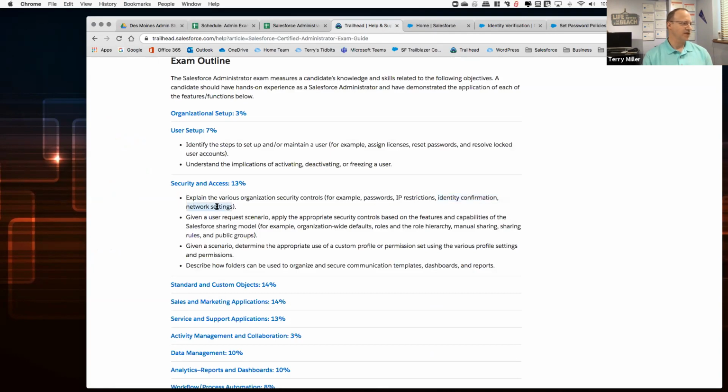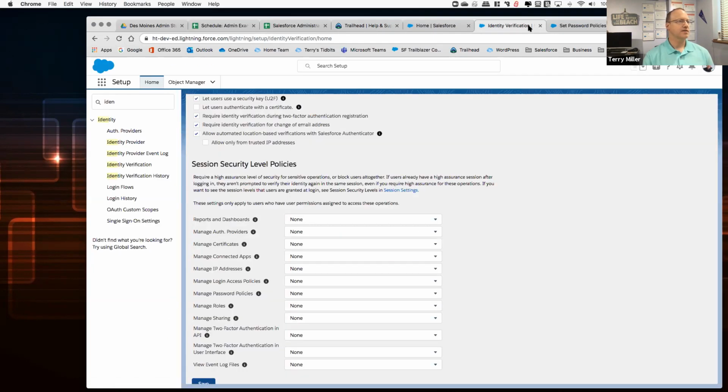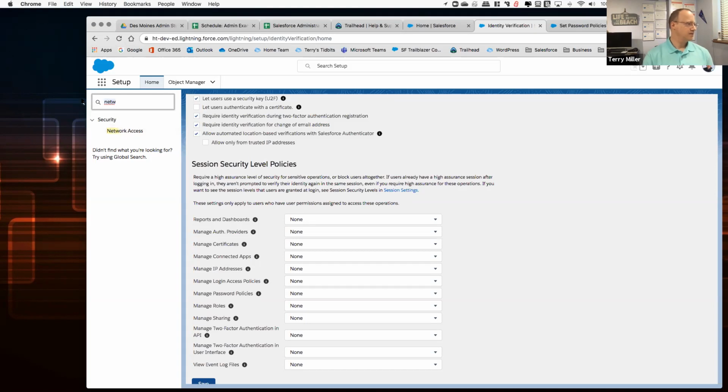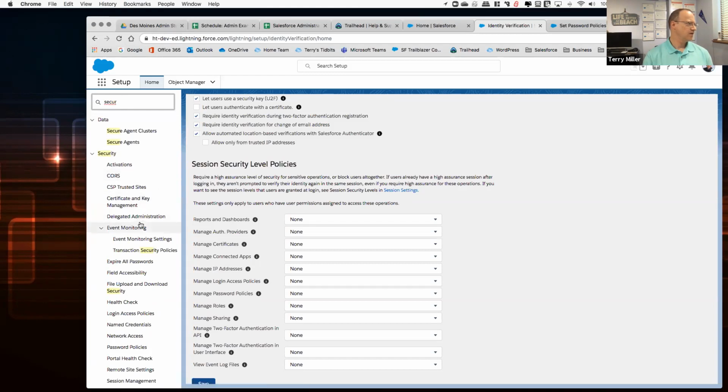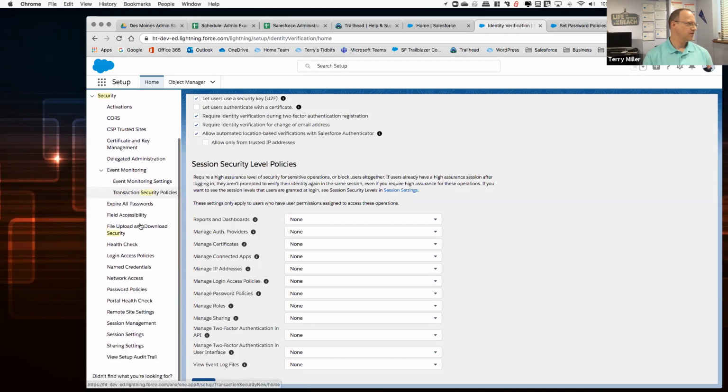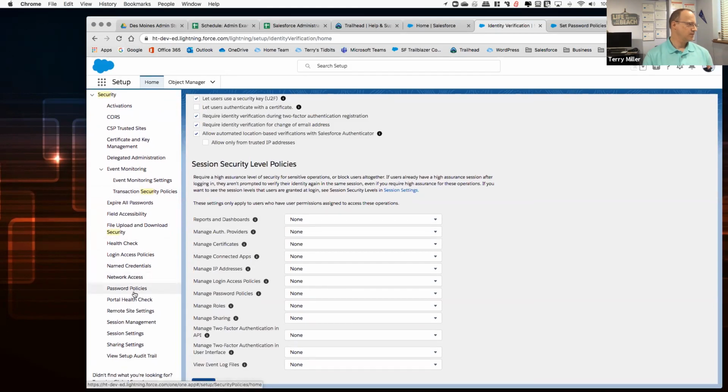And then we kind of already hit network settings when we talked about IP, but let's just look back again. Network access, I was just saying if there was anything else here that might be important.